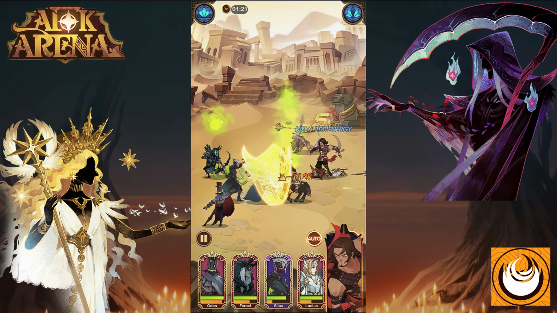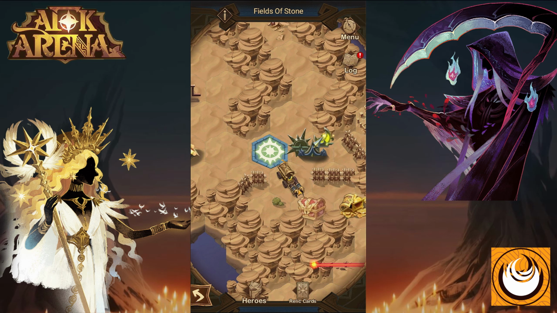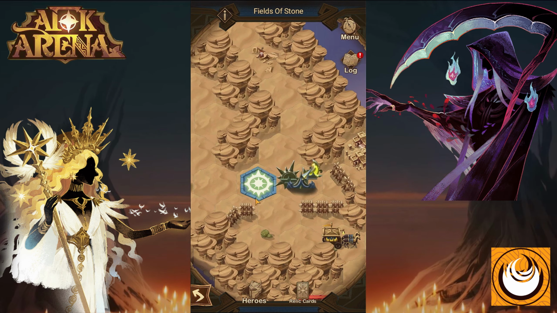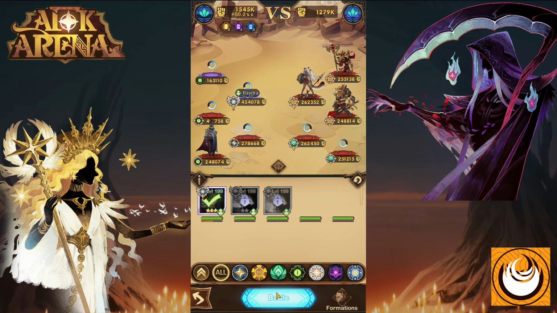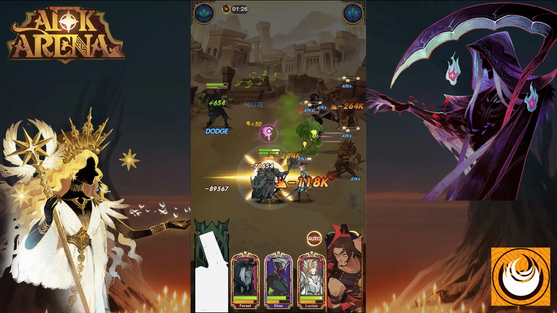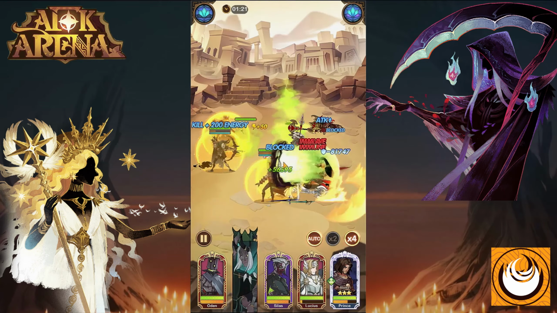Now, supports can sustain your allies. Essentially what this does, this allows them to be full health on every single fight, so you don't lose any of your allies and you don't have to swap in new heroes every single time you lose an ally. So it's always best to have at least 1 or 2 dedicated healers in your team.